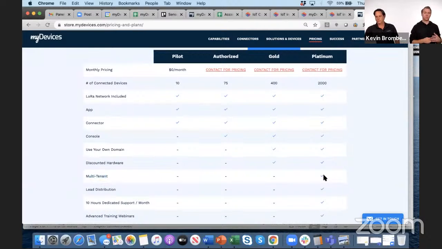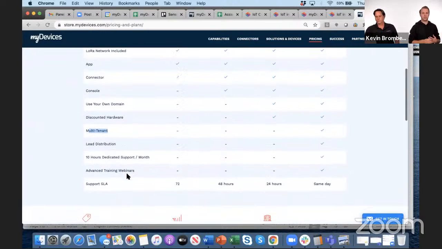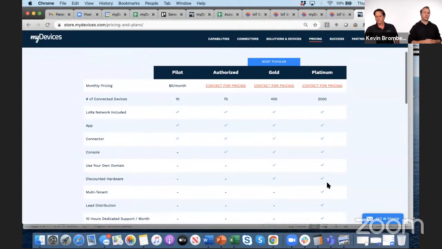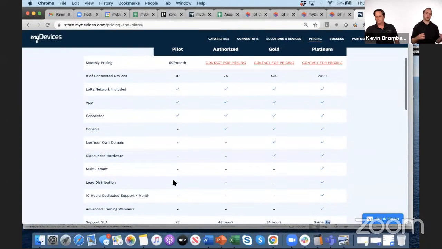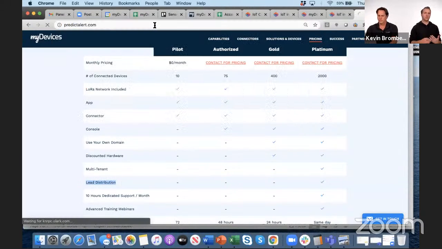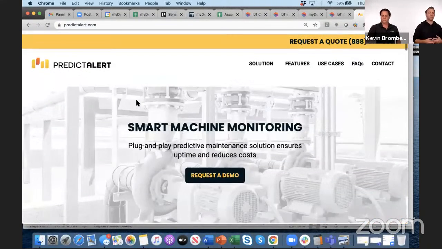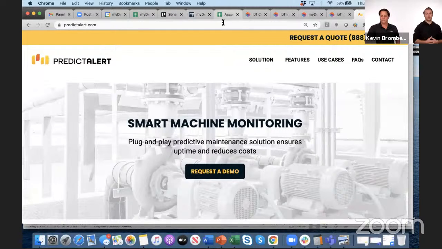With platinum, that's when we really start developing a really tight partnership with each other. There's project management resources that you get from our side. There's engineering time and dedicated resources for that, marketing, sales support, and also lead distribution. So what we do is we have vertical sites that we stand up and actually drive traffic to for people that are interested in air quality monitoring, temperature monitoring, leak detection, predictive maintenance solutions. And when those leads come in, we identify their region and their industry, and then we find the platinum partner of ours that is in that location and give those leads to that person to close the deal.